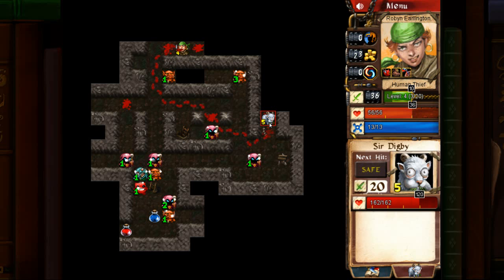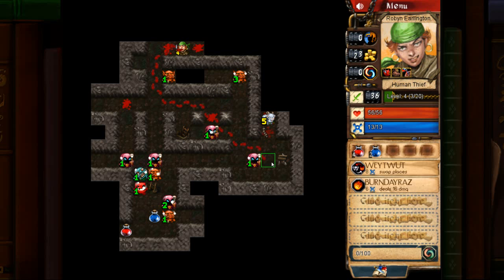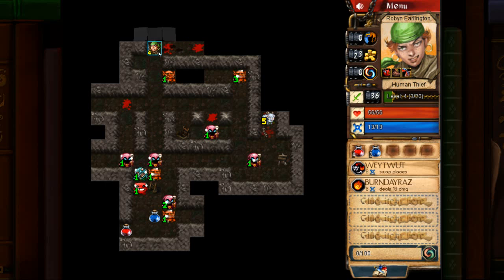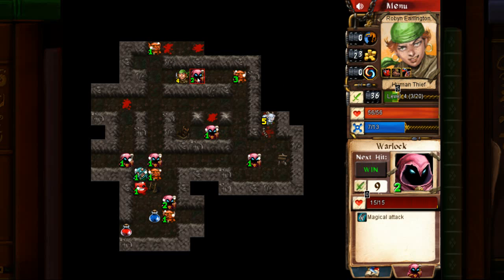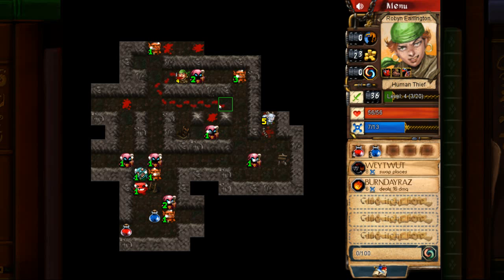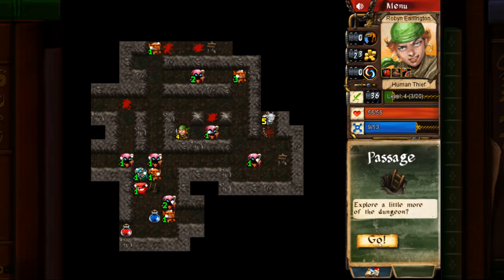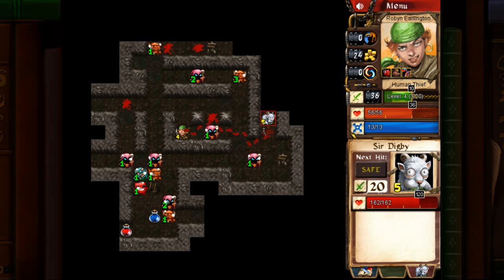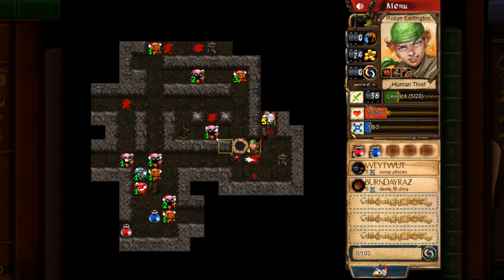Sir Digby, he's going to be a little tough, but, you know, it's not that big of a deal. I can level off what's showing right now, which is pretty good. Let's see here. I can switch places with him. Grab up this mana potion. Yeah, I'm just going to go ahead and kill Sir Digby, I think. Whenever possible, get full health. Actually, that's sometimes a real bad idea. So I'm going to do that, grab that gold, and go after Sir Digby directly. So two hits, a couple fireballs, and then I'll just go on a little killing spree.